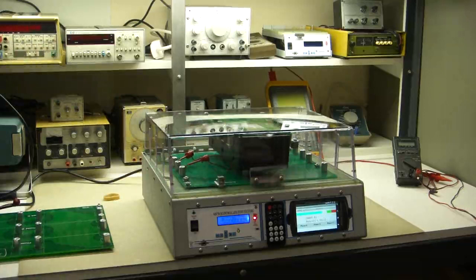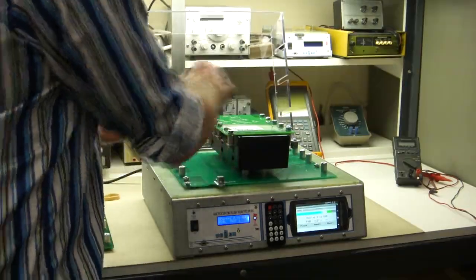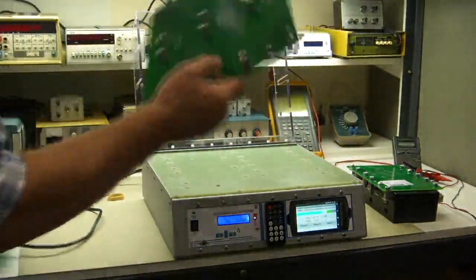So it'll go through and do all these tests before it applies power. That way you don't have to worry about anything smoking on you. Alright, so that's that one. And if you can do this one.